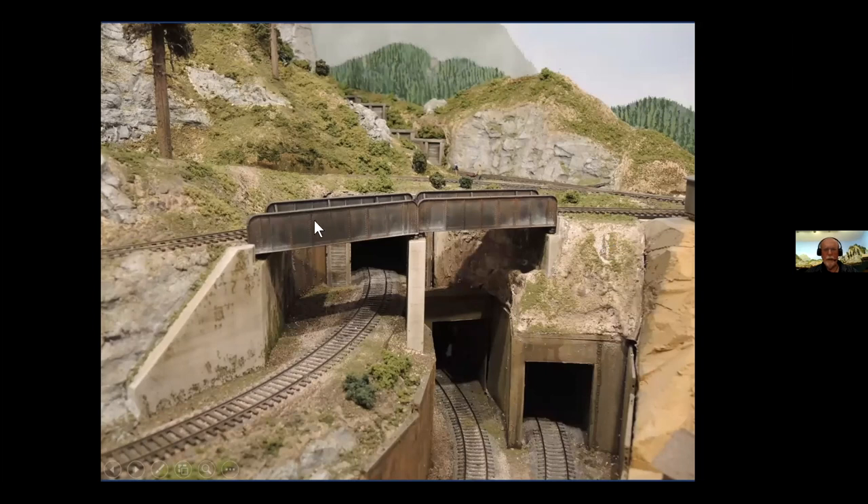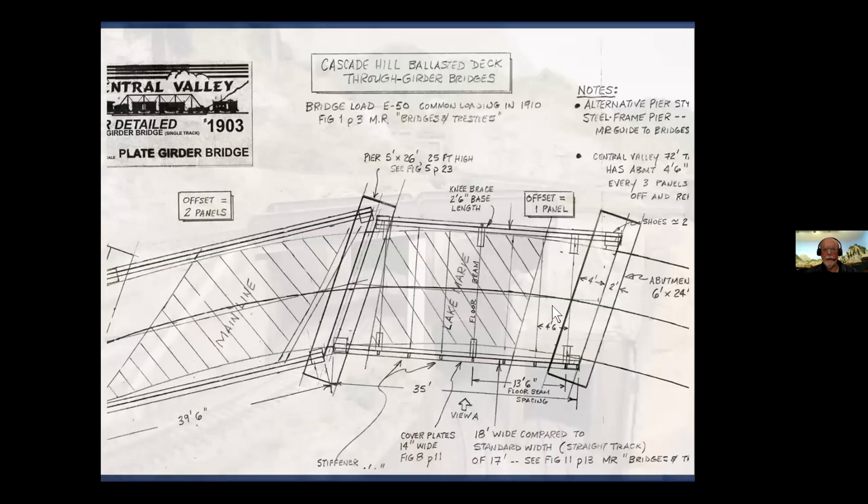This is the first one I built. Nothing spectacular about it at all, other than it's on a curve and on a grade. It spanned two tracks at two different levels. You have to be a little bit careful — do a drawing. I use the Central Valley plate girder bridges. The only things you need to take care with is when you do the skew, make sure you offset by an even number of panels. In this case, one panel on this span and two panels on this span — not, for example, 1.4 panels — because that's girder framework under the bridge, which is all orthogonal and not at an angle. So you can't offset by anything other than an even number of panels.